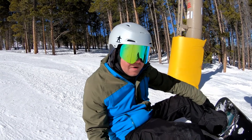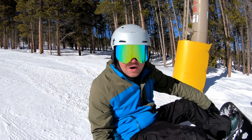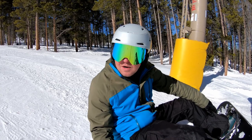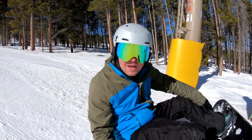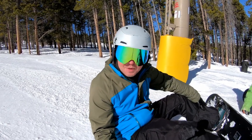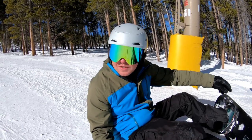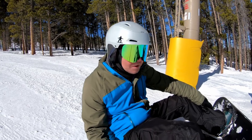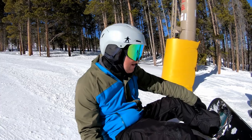I will be there every day as long as it's not a pow day — pretty hard to figure out if you like a board for carving on a powder day anyway. You can come there before the resort even opens, we'll set you up with a demo, and we can go take some runs — me and you, or a group of people. I'll be hanging out by the tent in and out throughout the day, and you can take some laps with me and try out wide boards, pick my brain on them.